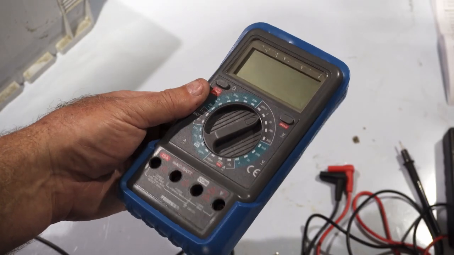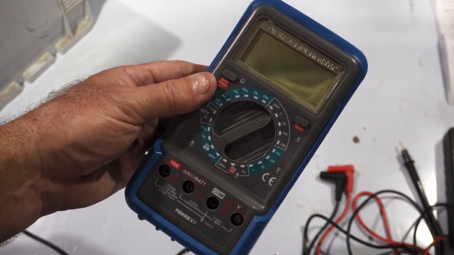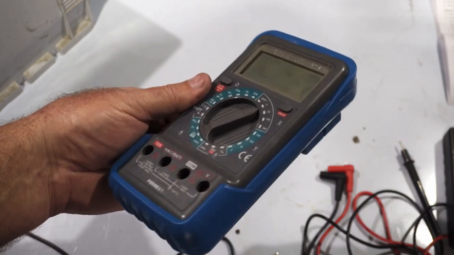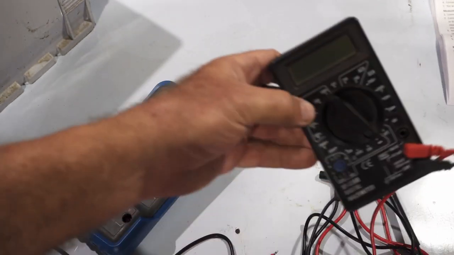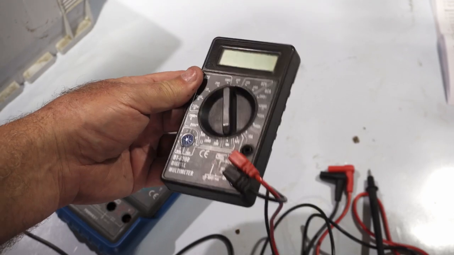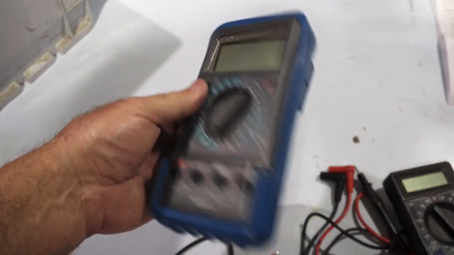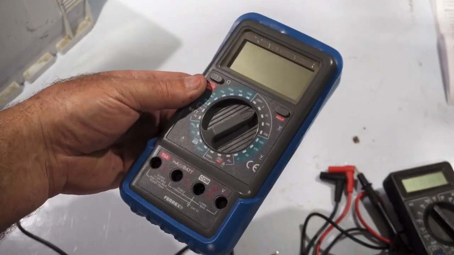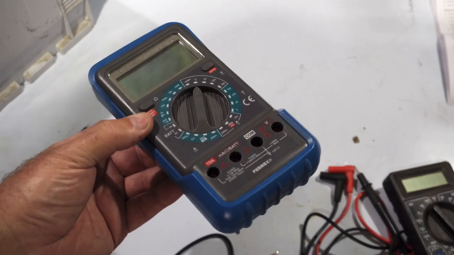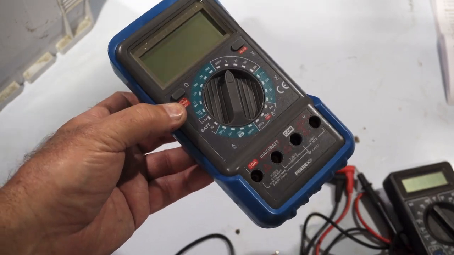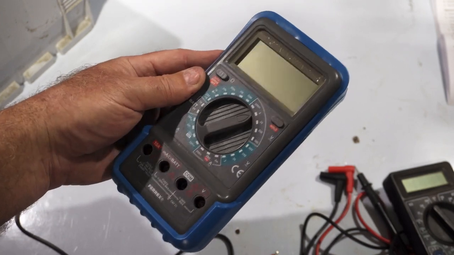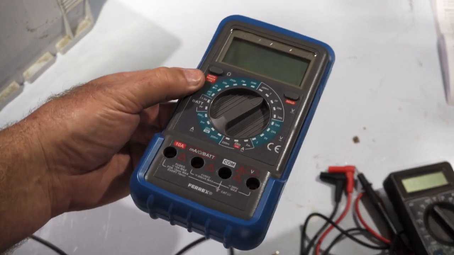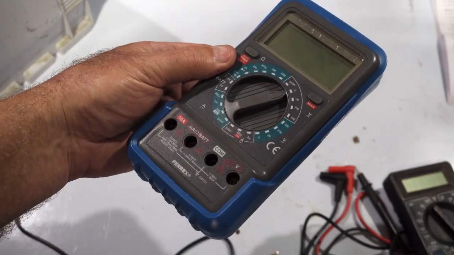So there we have it. That's the Aldi $20 digital multimeter. And I think it's a good bit of kit. I'm certainly more happy with spending my $20 on that than getting my older unit here and putting a new battery and probes on it. So I think this will do the job quite nicely. It's got a couple of good features on it and we'll see whether it lasts another 10 or 15 years. Anyway, there it is. If you're interested, then make tracks to your local Aldi supermarket and head for the specials aisle. And with a bit of luck, they may still have them. All right. That's it. Thanks for watching. Appreciate everybody's support. See you next time.